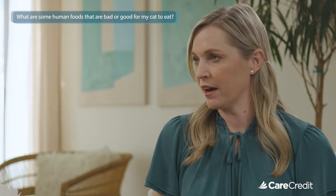So my recommendation is, first of all, look at the cat as a whole. Don't focus on just the vomiting. Still eating, can't wait for its next meal, still running and playing, right? If everything else is normal, fine. Most times when cats have another disease that might cause vomiting, they might be showing other signs of illness. So it sounds like if you're unsure, just get in touch with your veterinarian. Absolutely.